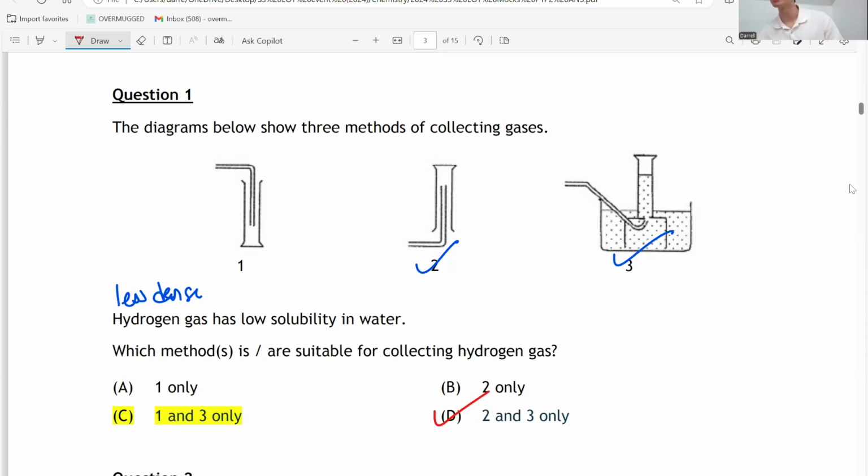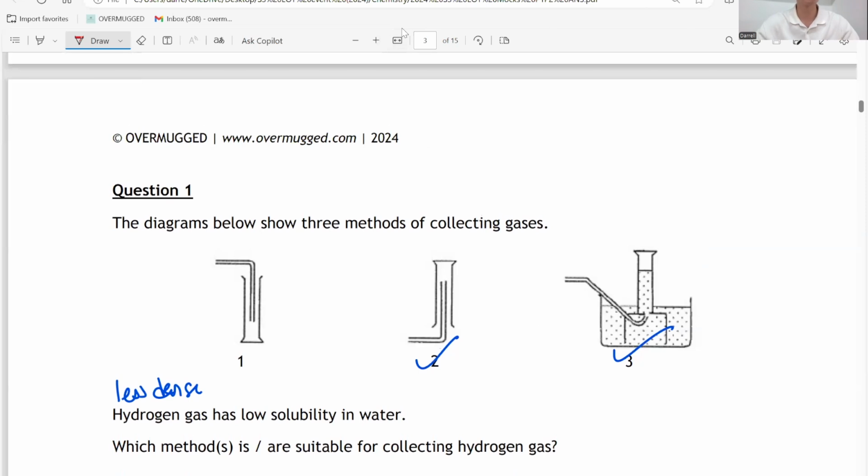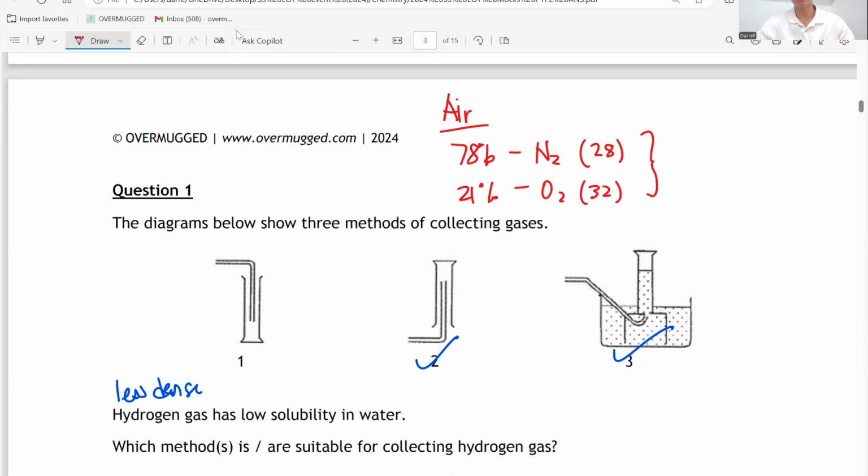Denser or less dense, is it? Okay, fantastic question. I was going to gloss over it, but since the question is asked, I'll go through in detail. Now, in one of the chapters that you might not have learned yet, maintaining air quality, you are told that air is actually a mixture. So air is made up, 78% of it is nitrogen, 21% is oxygen. Nitrogen's mass is 28, oxygen mass is 32. If you account for the percentages, as well as the mass itself, the MR of air is approximately 29.